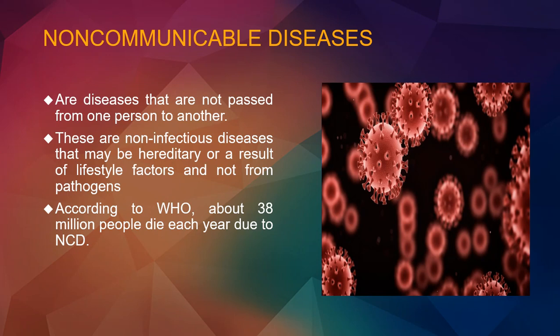Okay? So, what do we need to observe under this topic? First, we need to observe our lifestyle. Next, we need to determine what diseases are present in our family. May diabetes ba si Lola, si Lolo, si Mama, si Papa? Or hypertensive? Nagka-mild stroke na ba si Mama? Na-stroke na ba si Lola? Something like that.